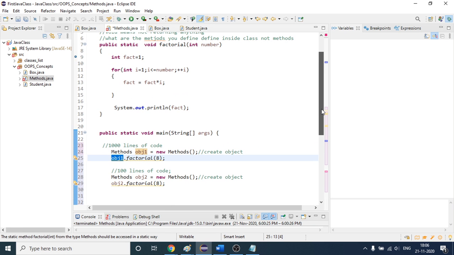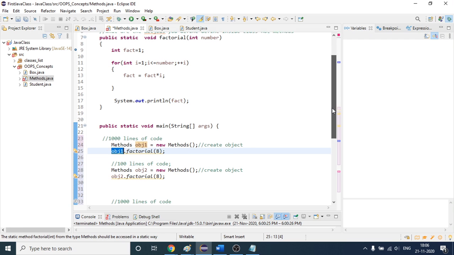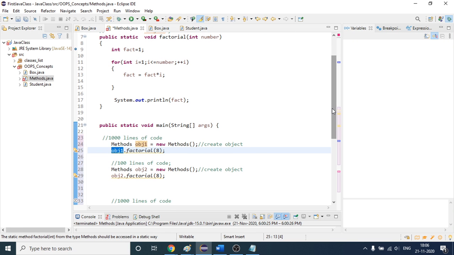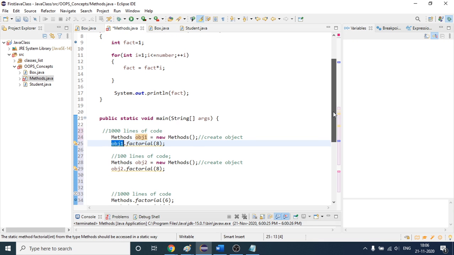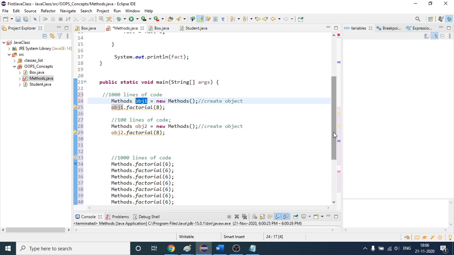Sir, this means if we have lots of transactions, like we are doing the same process 100 times or 1000 times, we can use a static method to overcome that, so that it will also avoid the memory space that would be used for every object. Yeah. This is a correct statement you are saying, right?